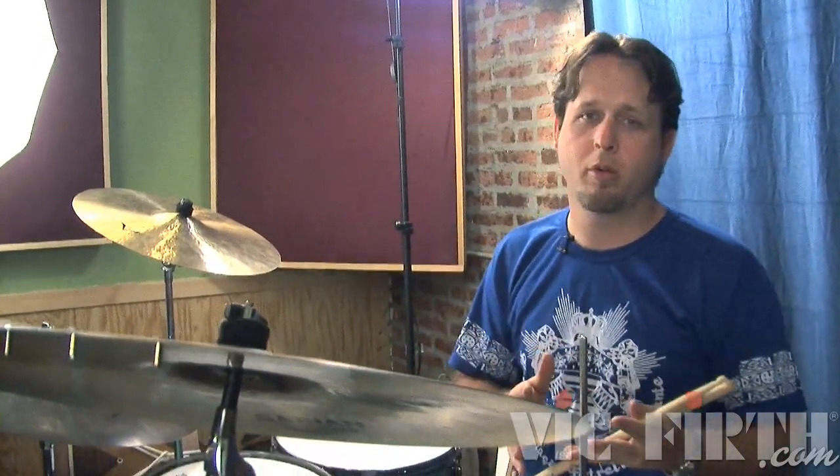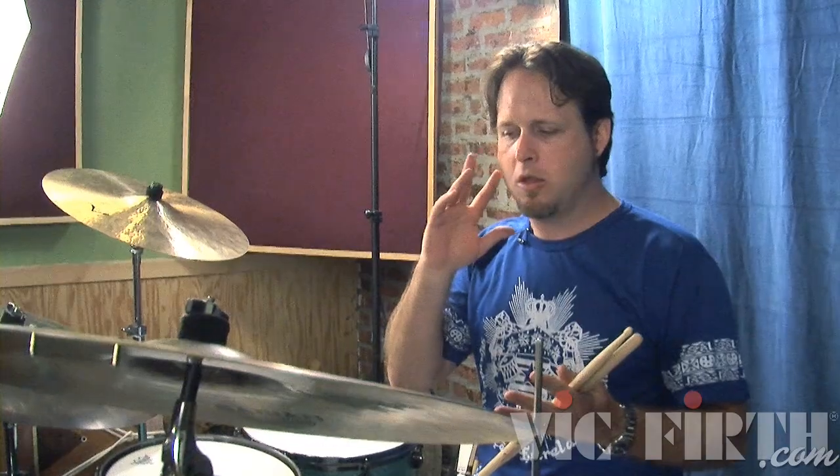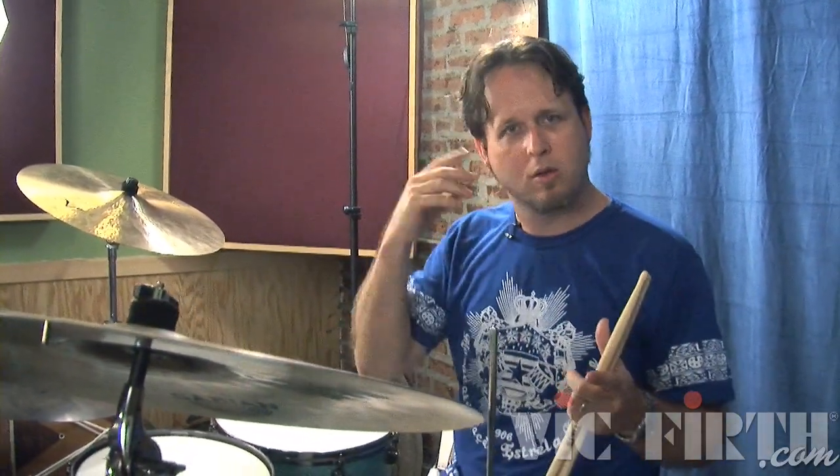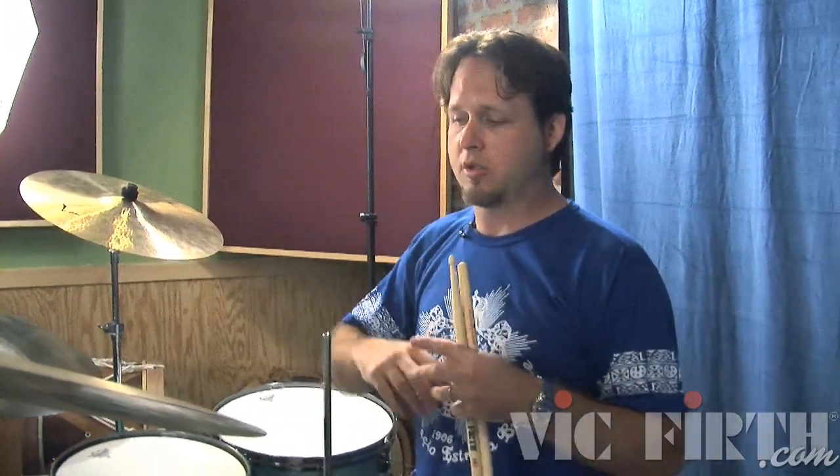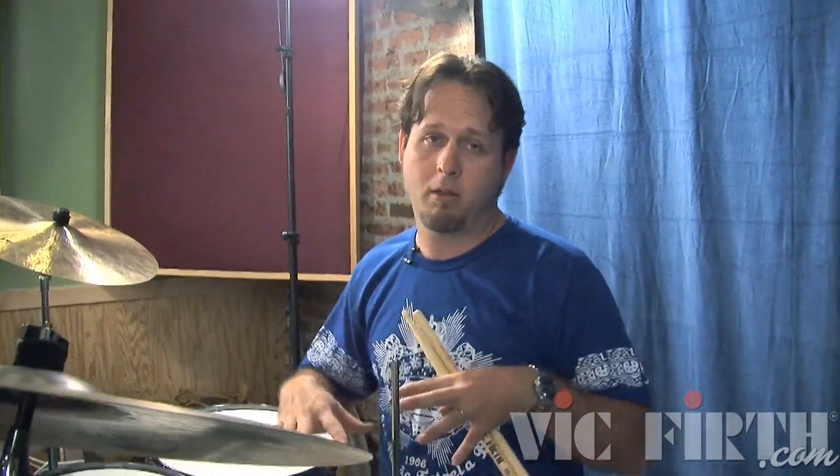And this is why listening to the audio examples that come with the book is so important, so that you can get that sound in your ear. Remember that music is a language, and the more you listen to it, the more you're going to understand the accents and the feels. So listening to the audio example of these foot patterns in the book is really going to help you develop that feel that's necessary to play Maracatu on the drum set with an authentic feel.